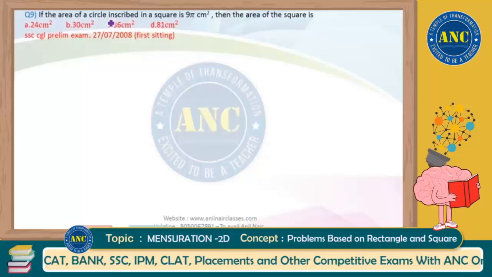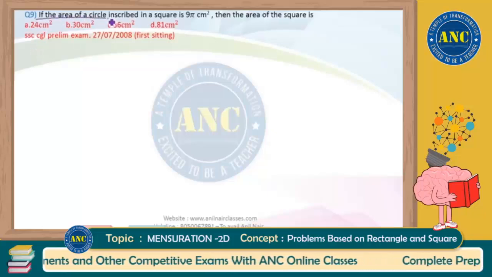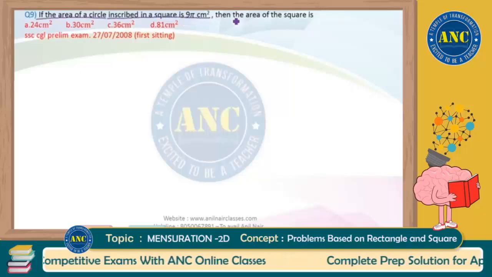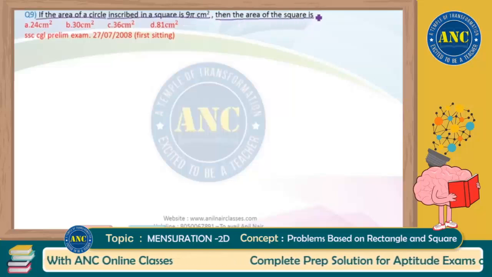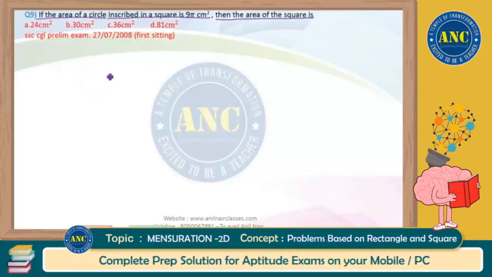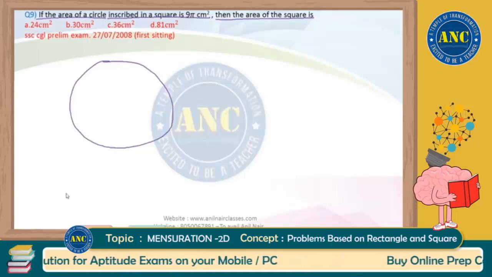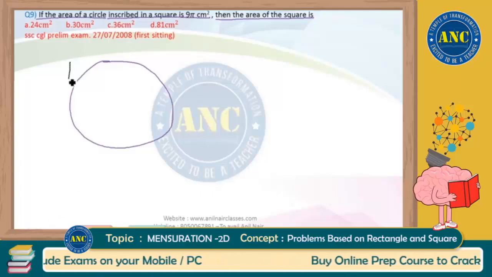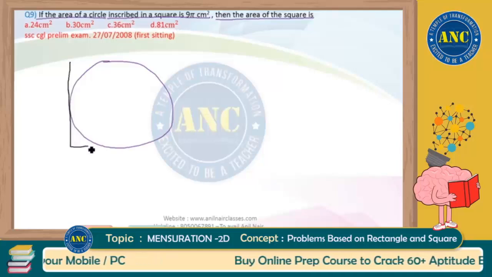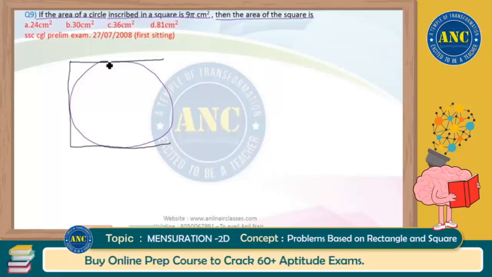Tell me the answer a little fast for this question, sir. If the area of the circle inscribed in a square is 9 pi, then find the area of the square. This is how you need to connect the dots. Now there is a circle. In earlier cases, they were asking you to find the area of the circle. Now the area of the circle is mentioned in the question itself. Okay, let me draw it, sir. Let us read statement by statement, analyze, and then solve it. Let us not be in a hurry.